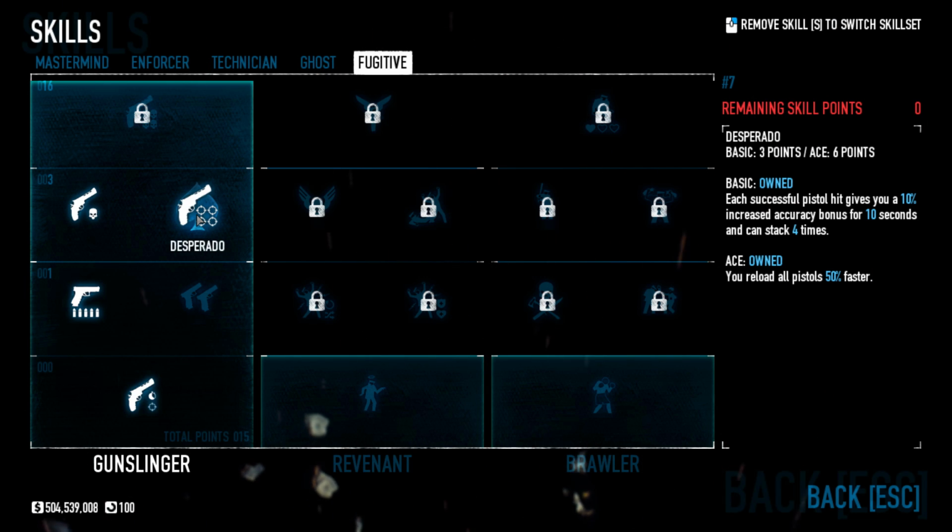Basic version will make it so that each successful pistol hit gives us a 10% increased accuracy bonus for 10 seconds and stacks 4 times. And the ace version will make it so that we reload all pistols 50% faster.